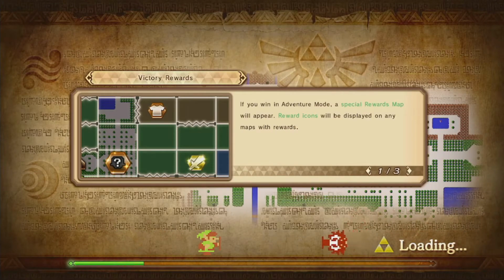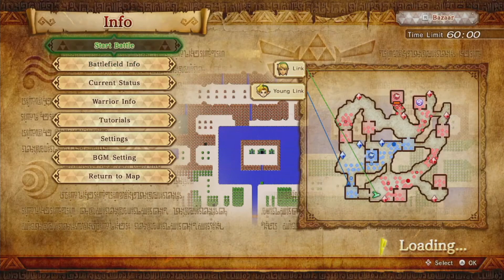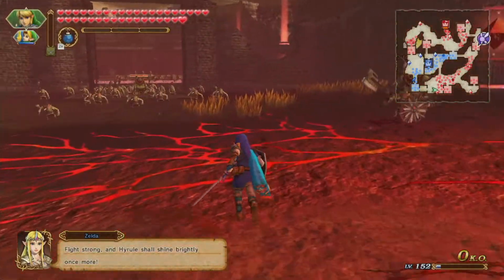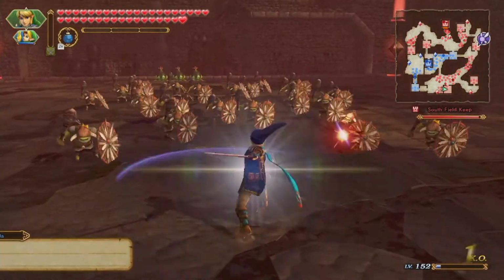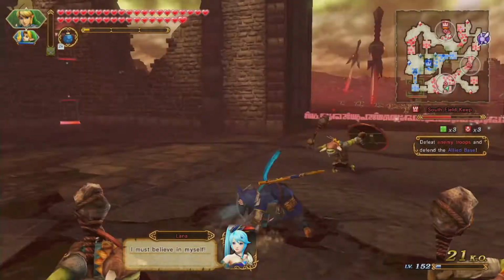The only item we need is in the South Field Keep. That's it. There's nothing else here. And the North Field Keep as well. So we have to go both south and north here. We start south, so we're gonna go ahead and take out the enemies in the south first. Now the one that the commander is in is actually Mountain Keep.